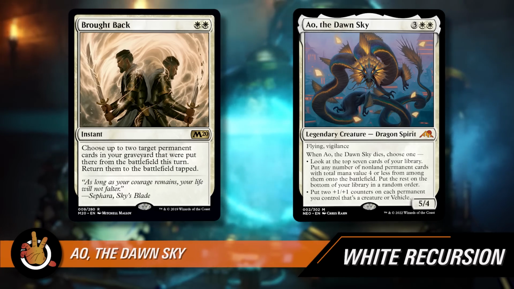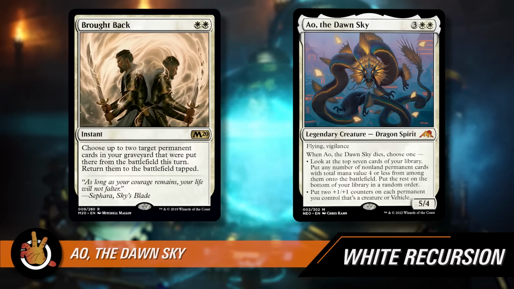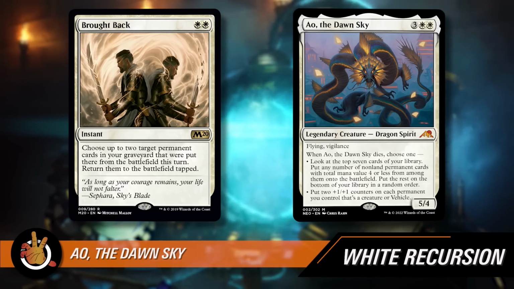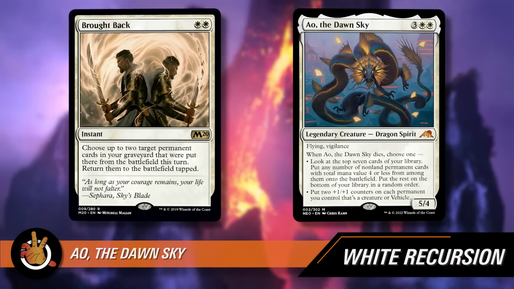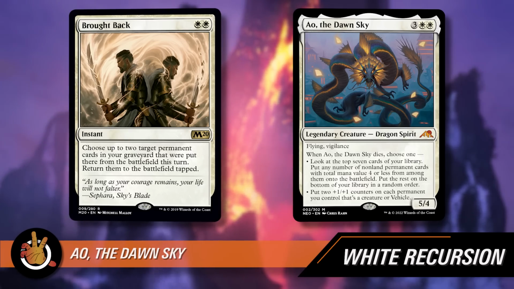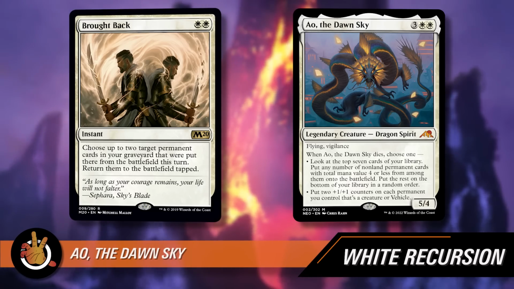I think Brought Back is really good and even better in this deck, because one thing I like to do is sack 2 fetch lands and go get 2 untapped lands. That's why you can play off-color fetches. And then use the 2 white to bring back the 2 fetch lands onto the battlefield. So it's almost like Explosive Vegetation for 2 mana in that instance. But later in the game, you can use it on AO and bring it back when you sack it on purpose, and maybe a fetch land too or something else that you sack. It's a very versatile card.